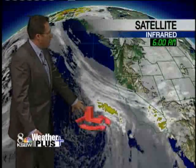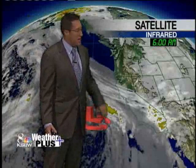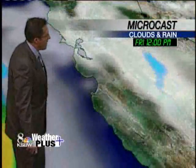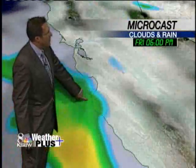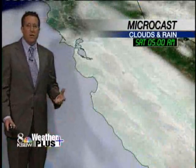Area low pressure developing — this is a fairly weak low, but it is coming in from due west, right across us and then down into Southern California. That'll give us a shot at some showers as we go through the day and into tonight, and then we'll say goodbye to that. You can see the cloud cover from microcast. Watch the rain moving in during the evening hours — a lot of it focused from Monterey southward, because the track is going to be from the central coast down to San Diego.